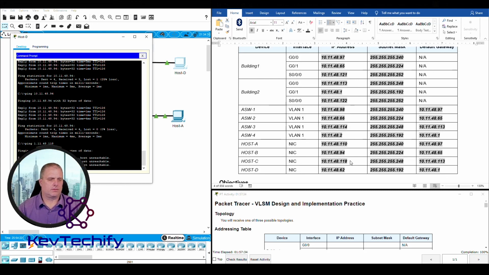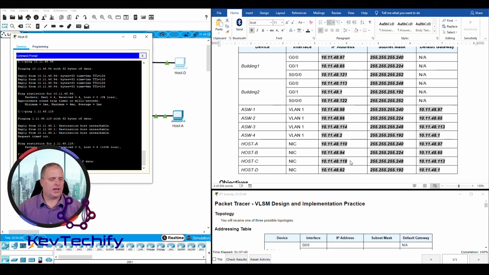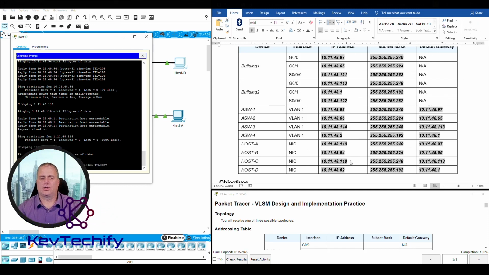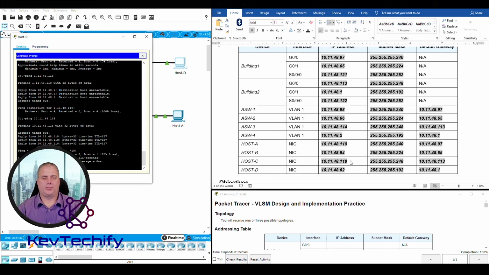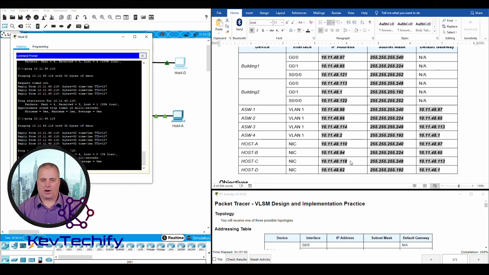Oh, I forgot the 0 on 10. Let's correct that. See what happens. Hopefully we have 1 failure for the ARP process, and then 3 will work. There we go. I'm going to repeat the ping 1 more time. All 4 worked. Our device was able to ping all of our devices.